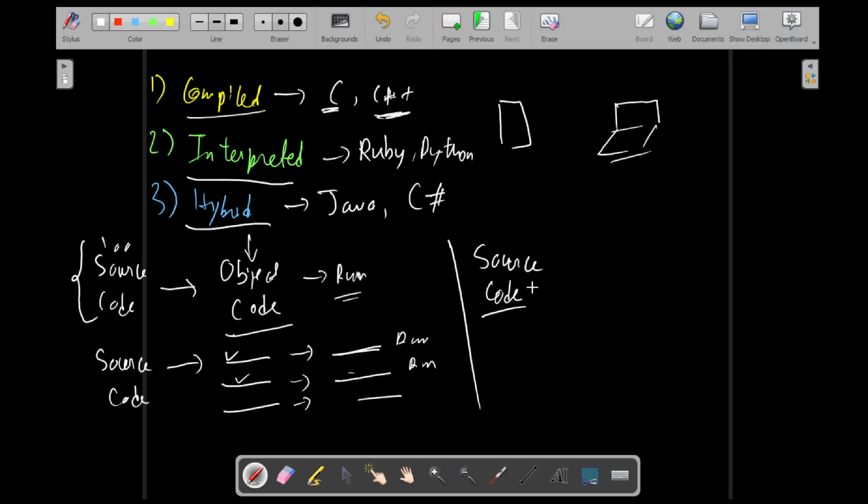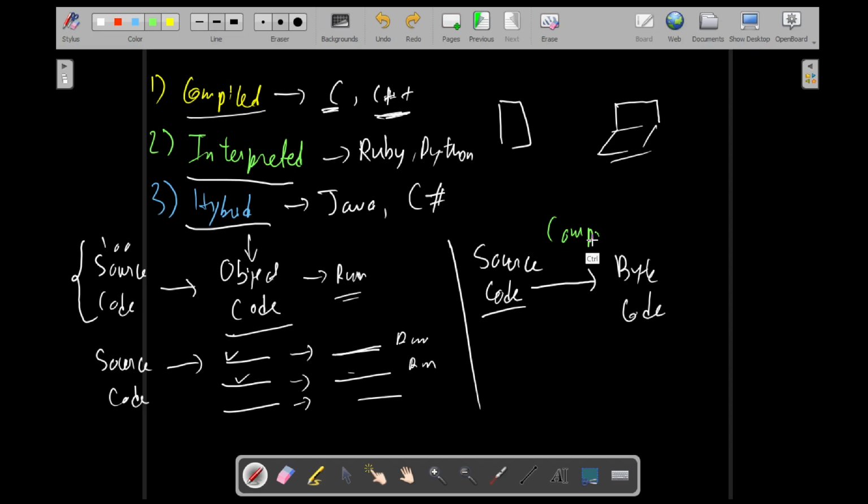Now, the first step in Java: we compile it into bytecode. The first step is compile.